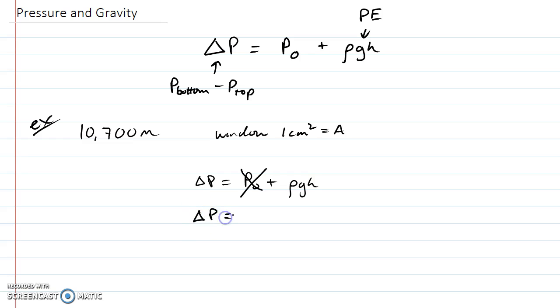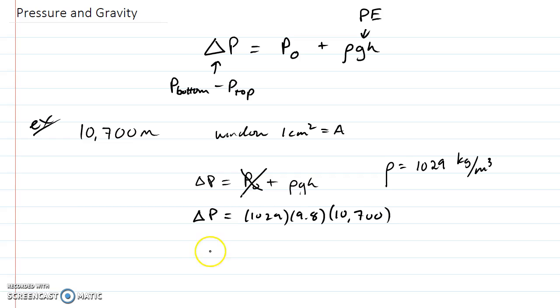So the change in P is going to be the density of salt water. The density of salt water is 1,029 kilograms per meter cubed. Now how's that different from normal water? Normal water is supposed to be, in perfect conditions, 1,000 kilograms per meter cubed. So it's slightly denser than normal pure water. So that will be our first, 1,029, times gravity, which is 9.8, times how many meters we went down? 10,700 meters. All right, so we multiply that out on our calculator.